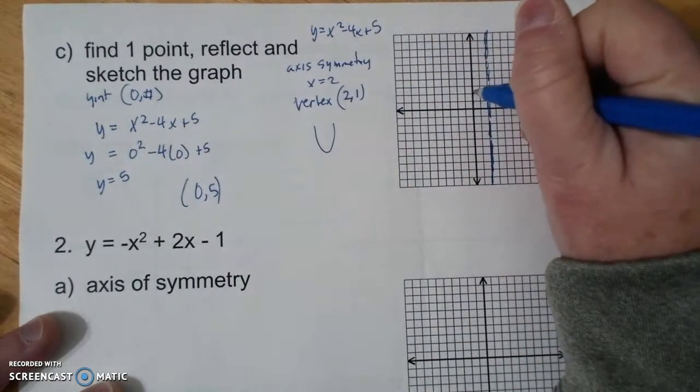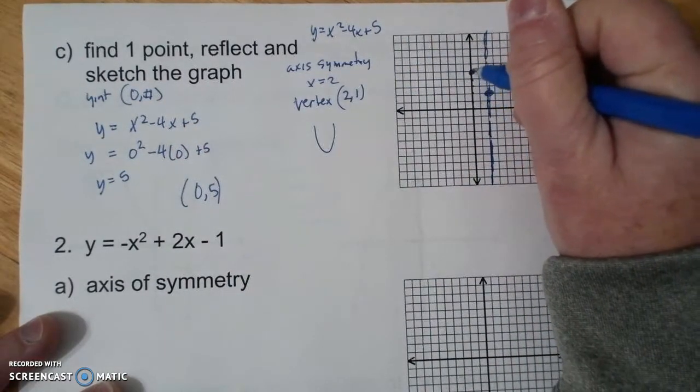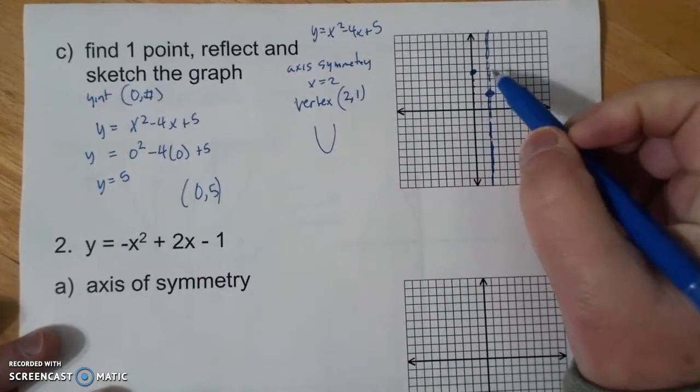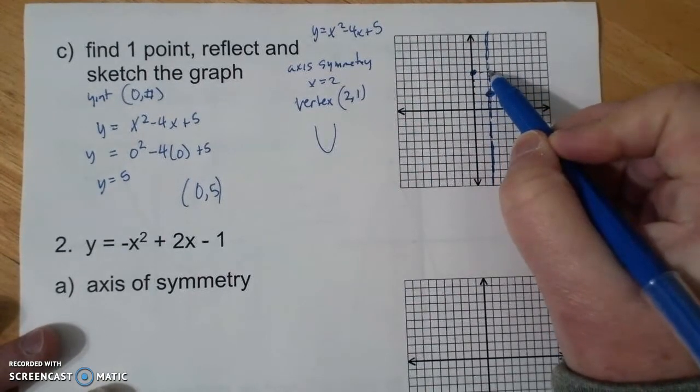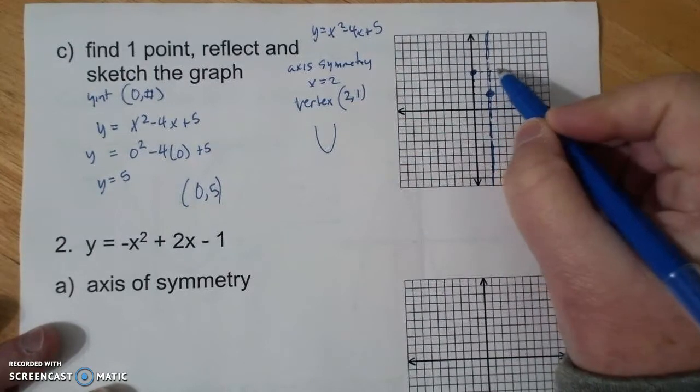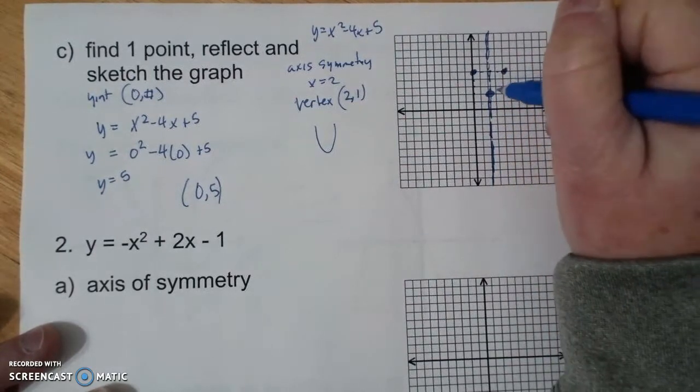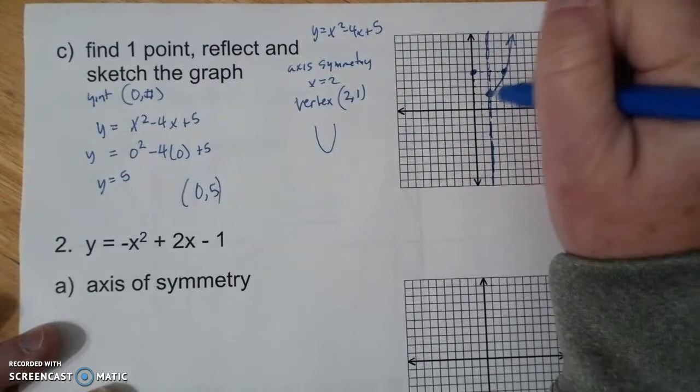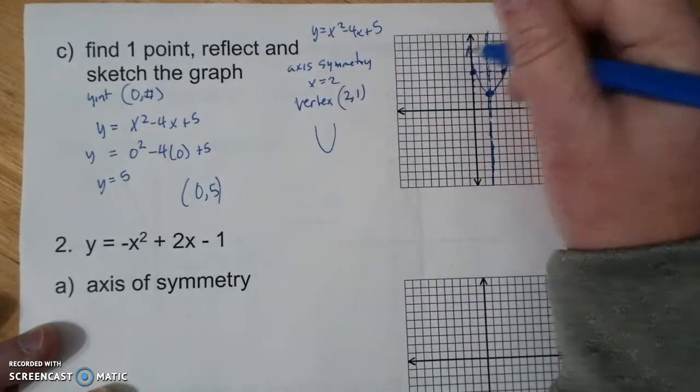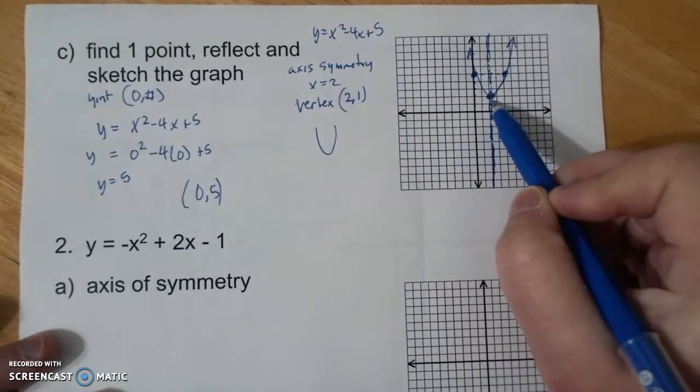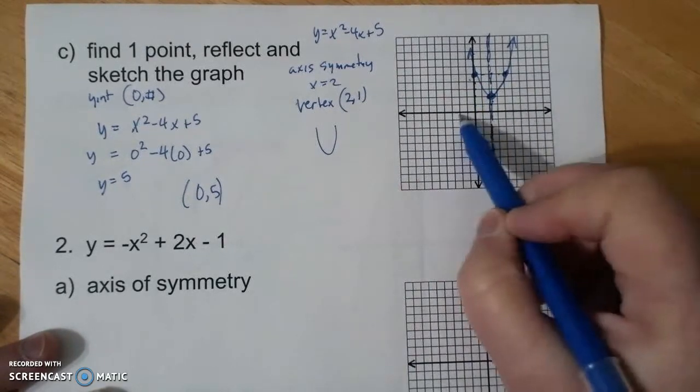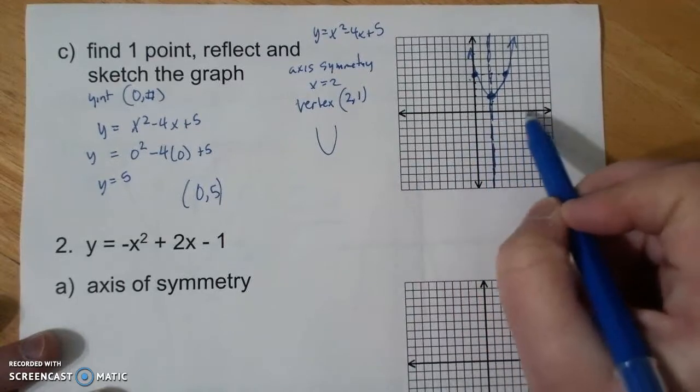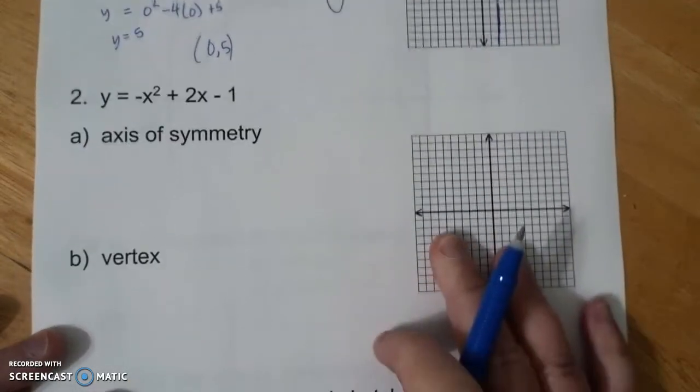And so 1, 2, 3, 4, 5. The other thing is, so I know it's a U, and it's 2 off the axis of symmetry, which means it's also going to be 2 more off the axis of symmetry. So there is the sketch of my graph. And the nice thing is, I know my axis of symmetry, I know my y-intercept. I actually know that there are no solutions because it doesn't pass the x-axis.